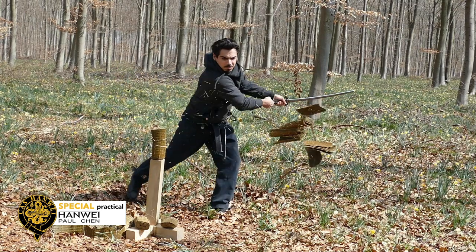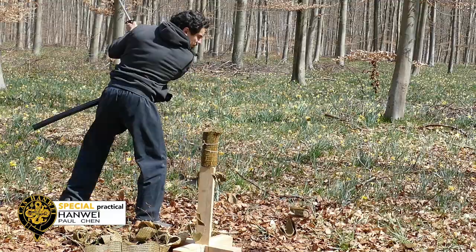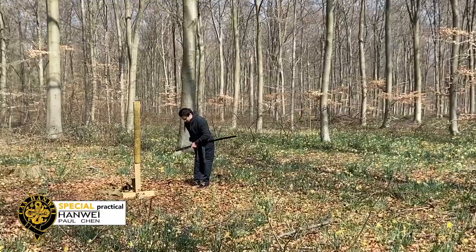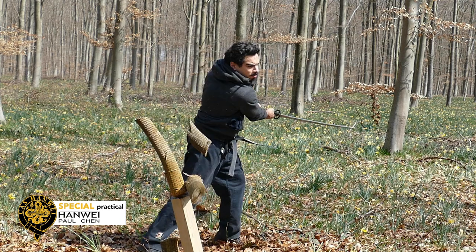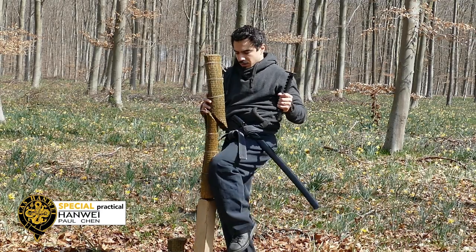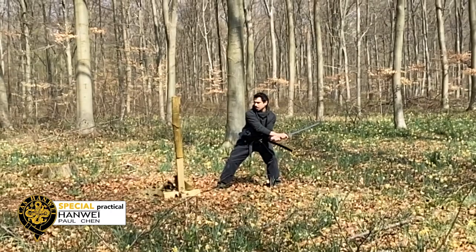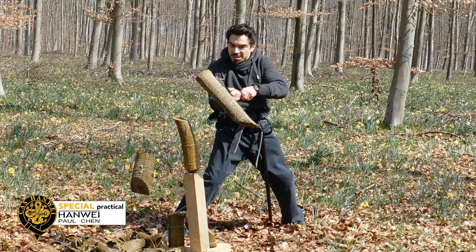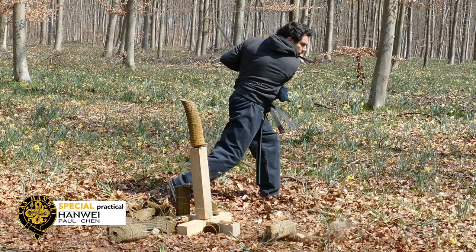This thickness and width of Tsuka is too much for someone who is under 1.80 m or 1.90 m. And I think even for a person of 1.90 m, having a Nagasa that is so short is not so interesting even for multiple cuts. The Special Anway has been made for multiple cuts — it should have less weight and be easier to use, but for me, it's not the case. This episode is the moment of truth, because it reveals that even with another sword without the best Nagasa size and a different carbon steel, double cuts are easier than with the Special Anway.